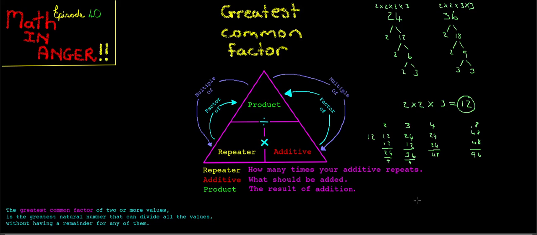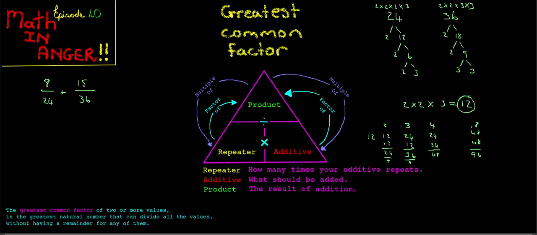But okay, great. So we have this, but where's this useful? Where is this in any way actually something that you'll use? Well, the first place you'll use it in school is with fractions. Like, take a look at this. If you have two fractions like 8 24ths and 15 36ths, right? Now, you can't add those two together because your additive is different for both of them. There's no way to make sense out of that.